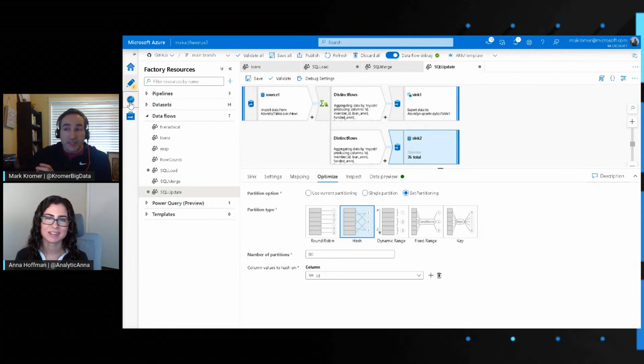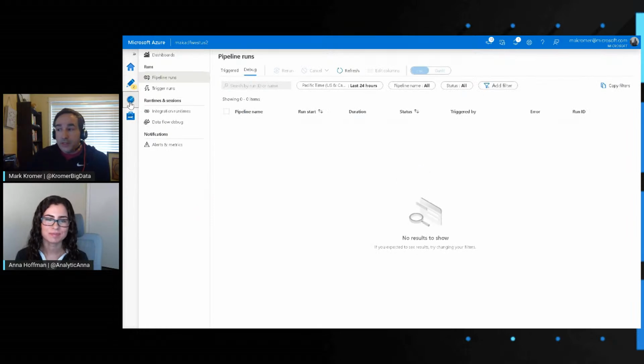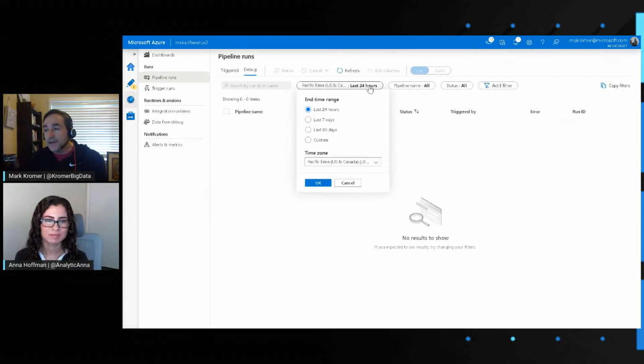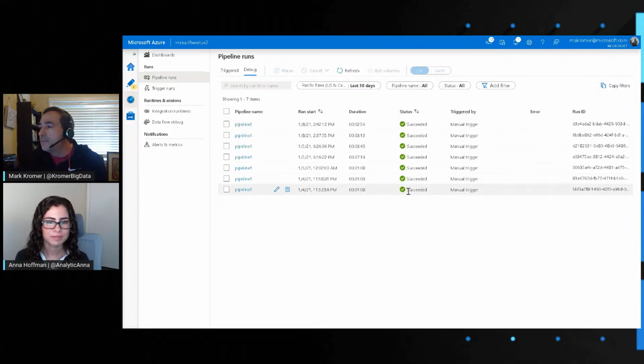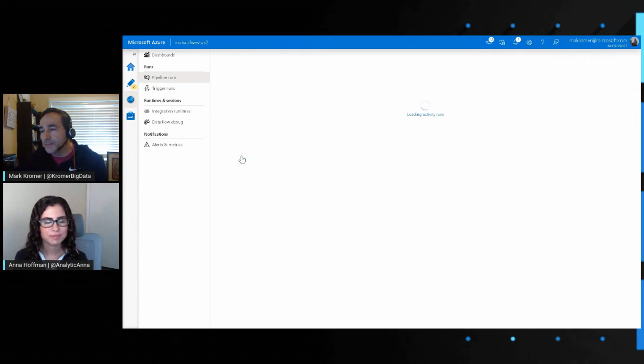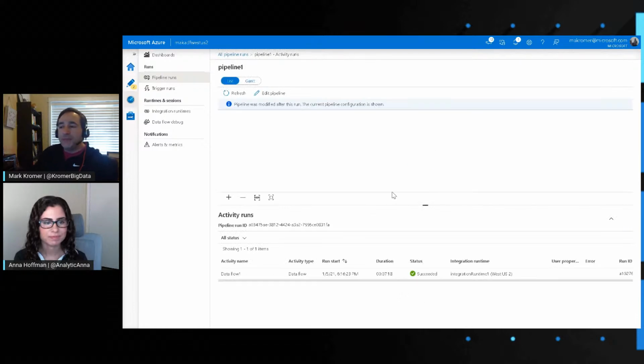I do want to show you, since I'm here, that we give you insights in Data Factory into whether or not you've hit that sweet spot within your partitioning. So we give you that feedback. Let me pick one of these. These are my past runs. This is an example of the monitoring that is out of the box with Data Factory. So let's look at a pipeline here. My pipeline was very simple, and all I ran was a single data flow. This is an activity, what you see here.